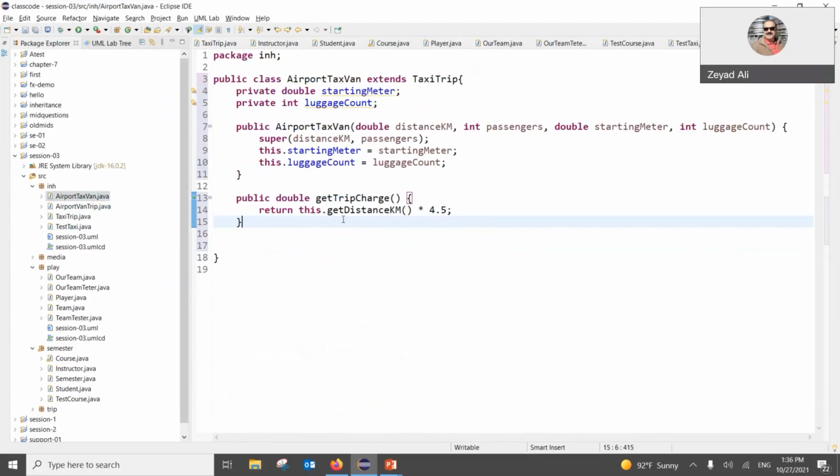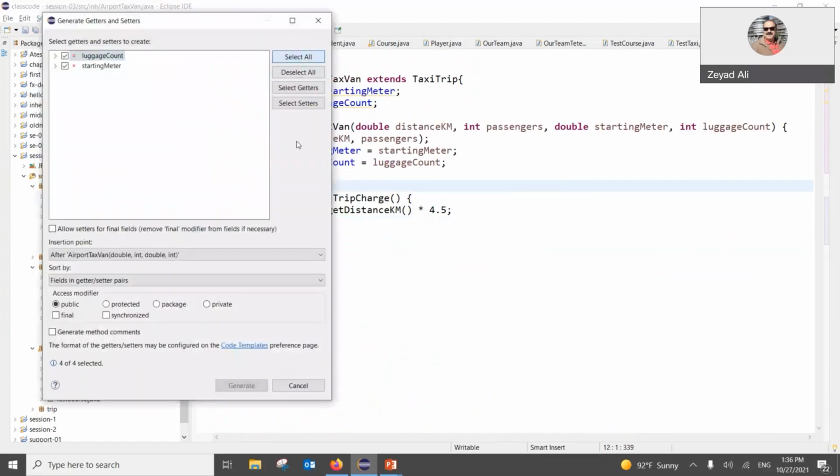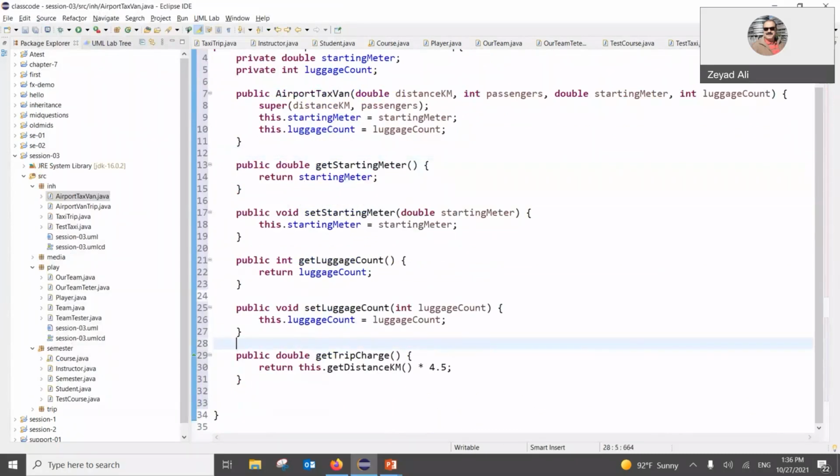Okay. How to calculate this? First, let us make a few setters and getters for the new features only. You know what I mean by new features? Okay. Here we have luggage count. It's also a good idea to add the override annotation here. Whenever you look now at the method, you will understand that this method is overridden from a super class. Is that a good idea? Tamam? There are two ways now.